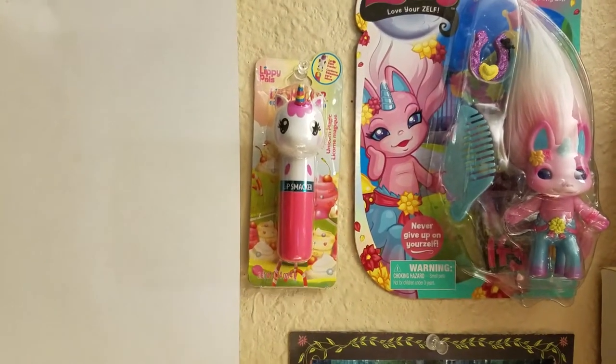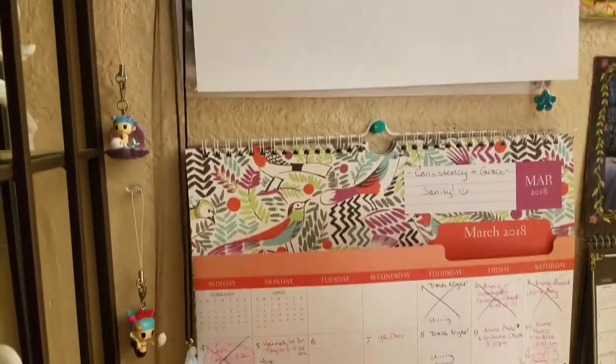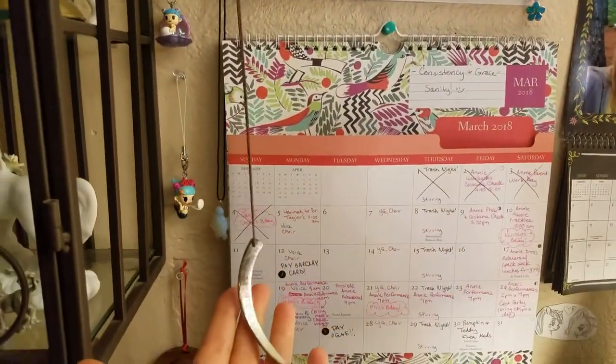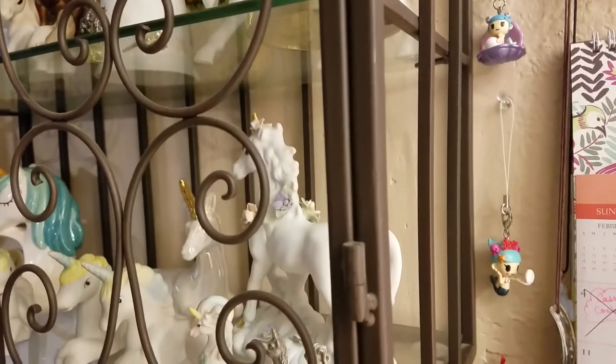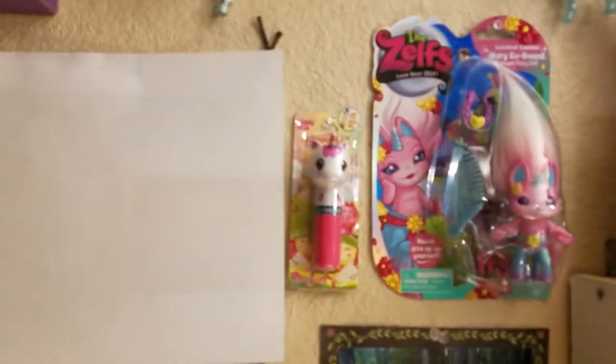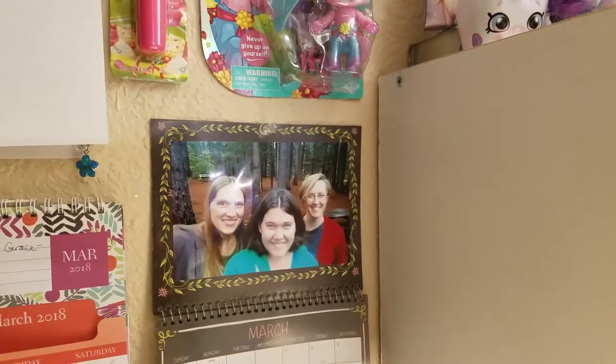And then this is my Unicorn chapstick I just found at Walgreens the other day. Here's my mystery characters and some necklaces hanging from them that are going to play into my stories. And then we have my fuzzy charm I got from my mom at Christmas and my little Tokidoki mermaid charms. I'm going over to this side because I just realized there may be stuff on the calendar I don't want to necessarily share. This is my homemade calendar from my writer friend Rosemary.